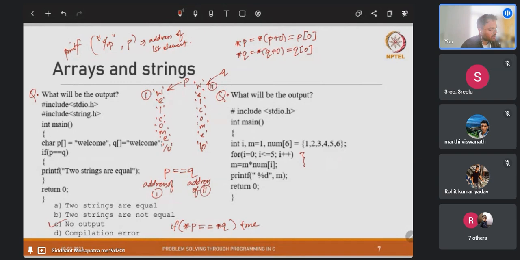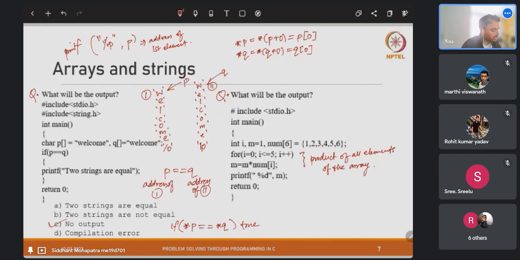I would say it is the product of all elements of the array, right? So it is basically the product of all elements of the integer array that we are doing. And because the elements are 1, 2, 3, 4, 5, 6, what should be the answer here? 720, right?